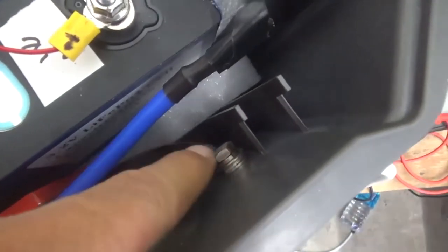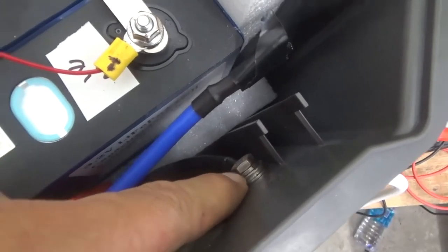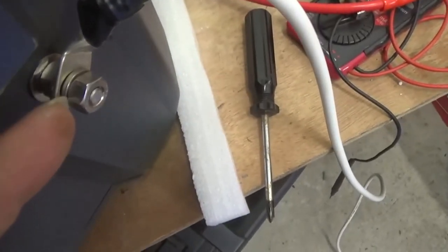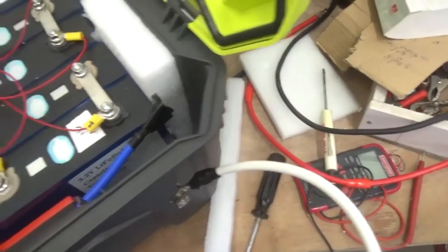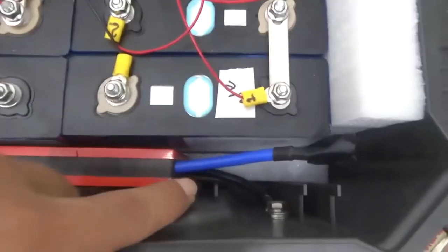So I put the pass-through bolt, and you can see it has a pressure washer, a regular washer, and then passes through to the other side. There's a pressure washer, another bolt, a nut, and I have two bolts on this side. So this is the negative cable, the cable that will go to the charge controller or the inverter. Now I need to connect the negative for the BMS to the battery.